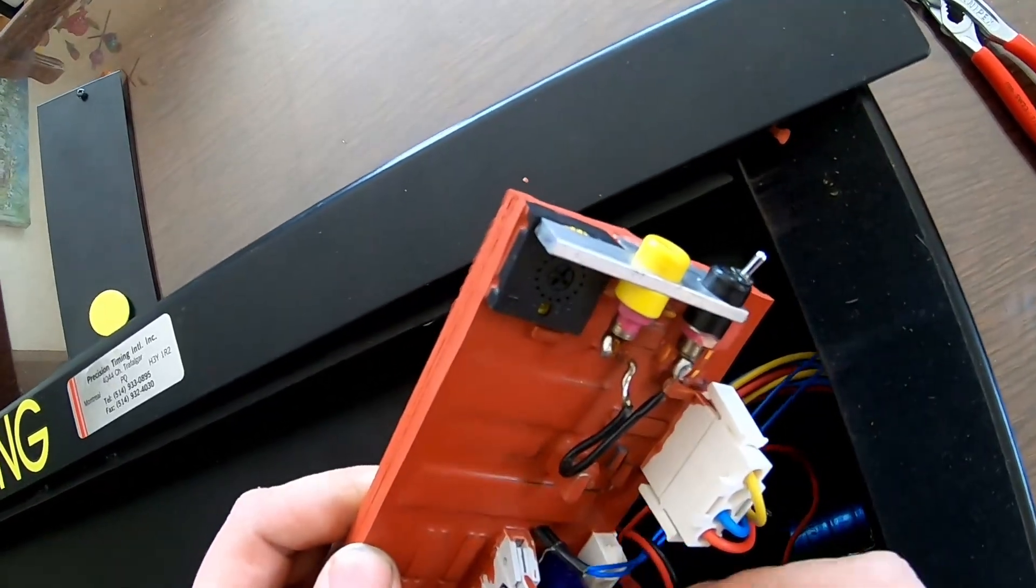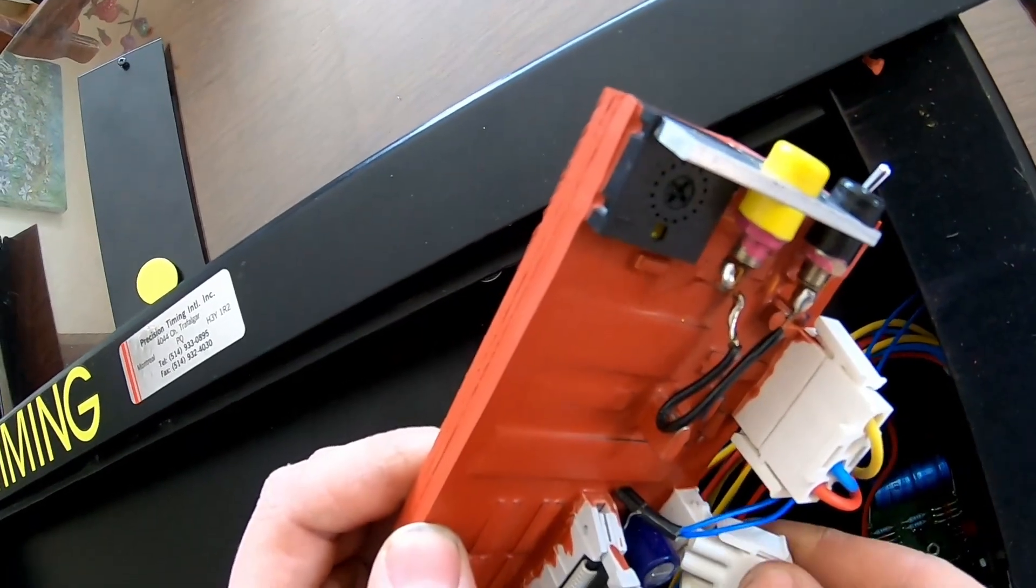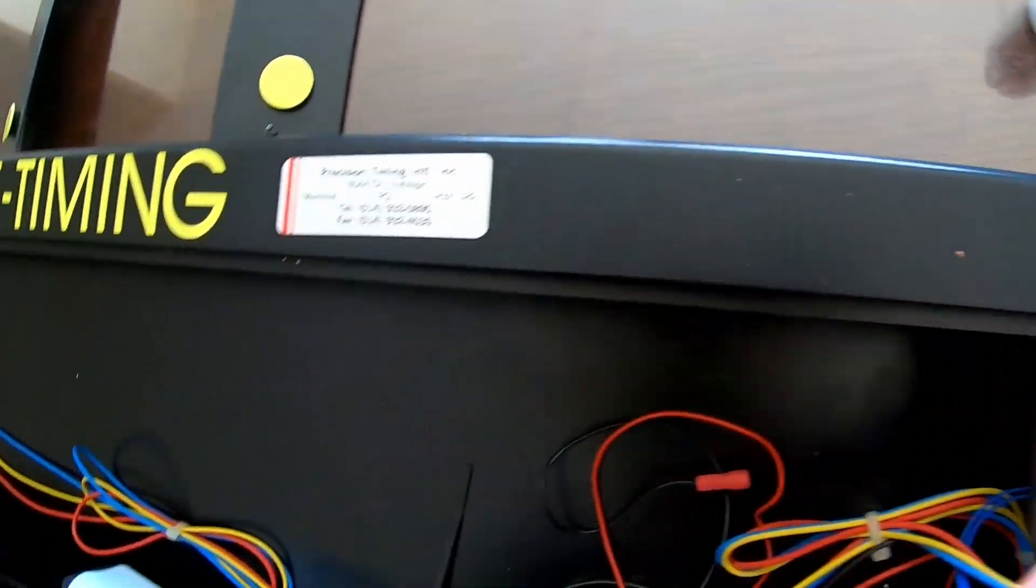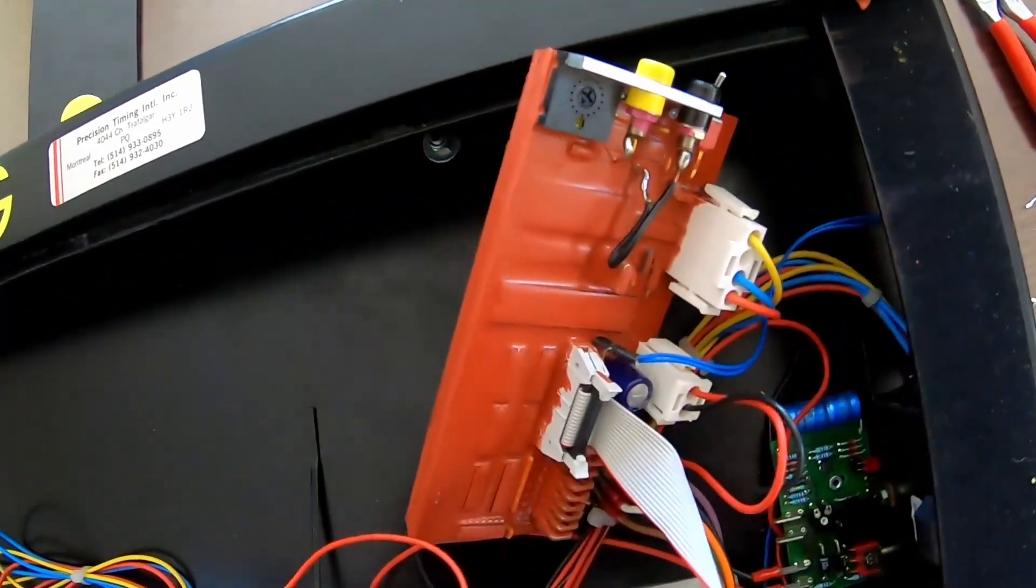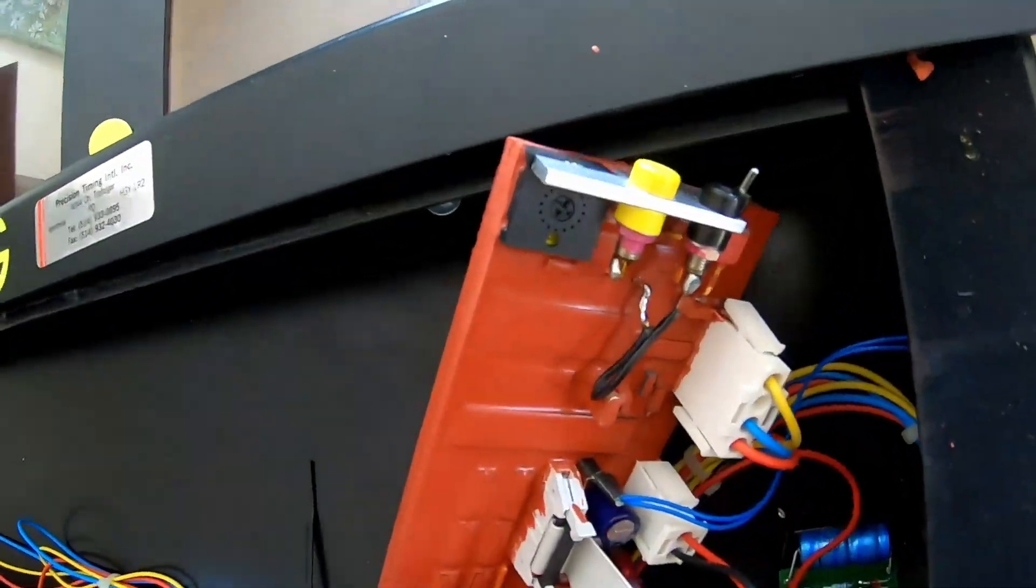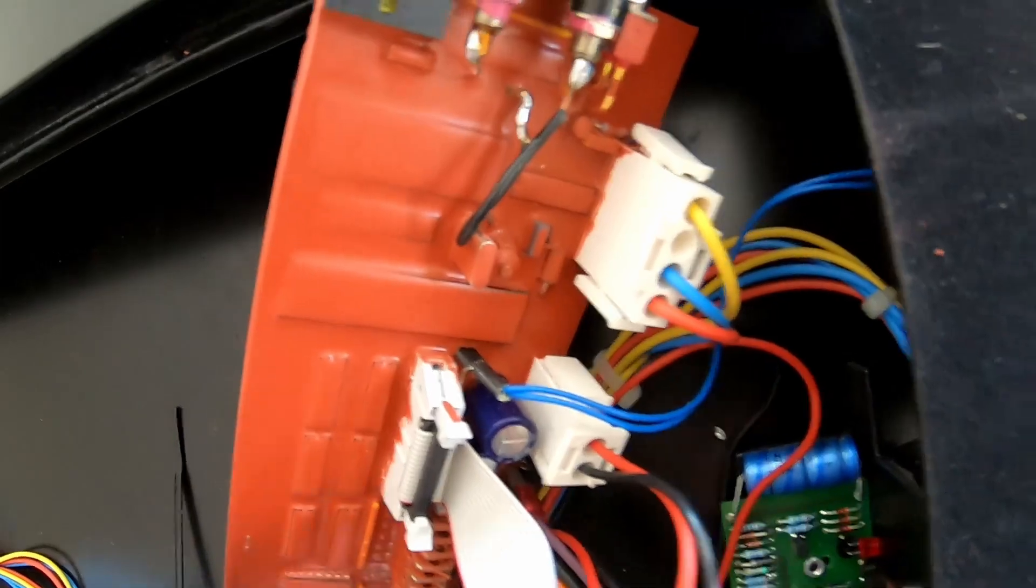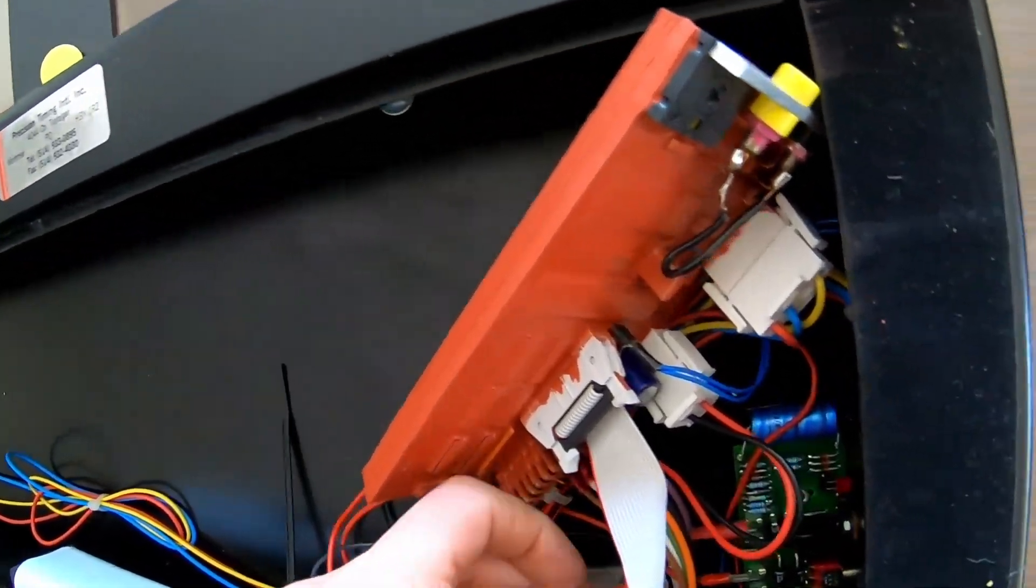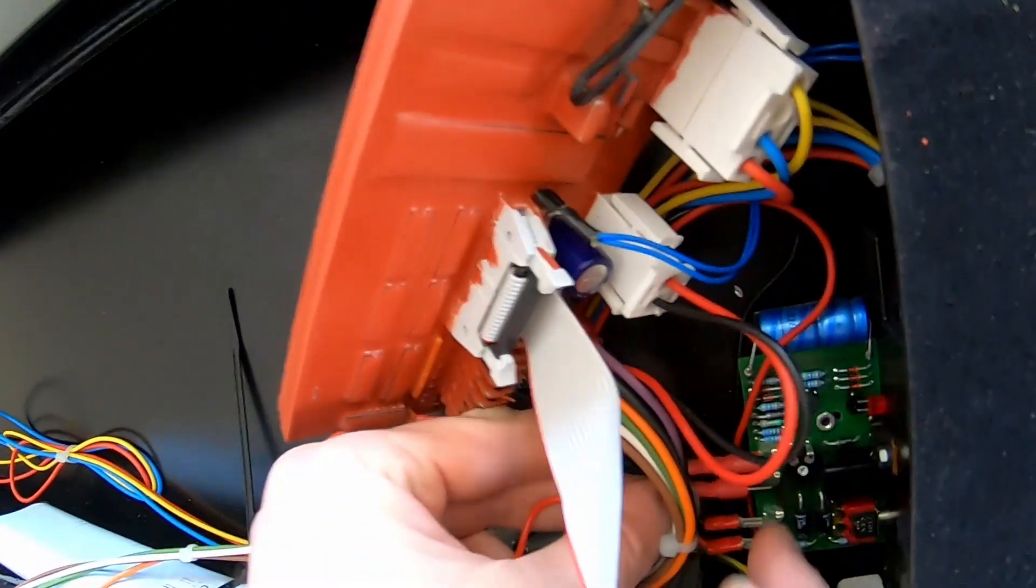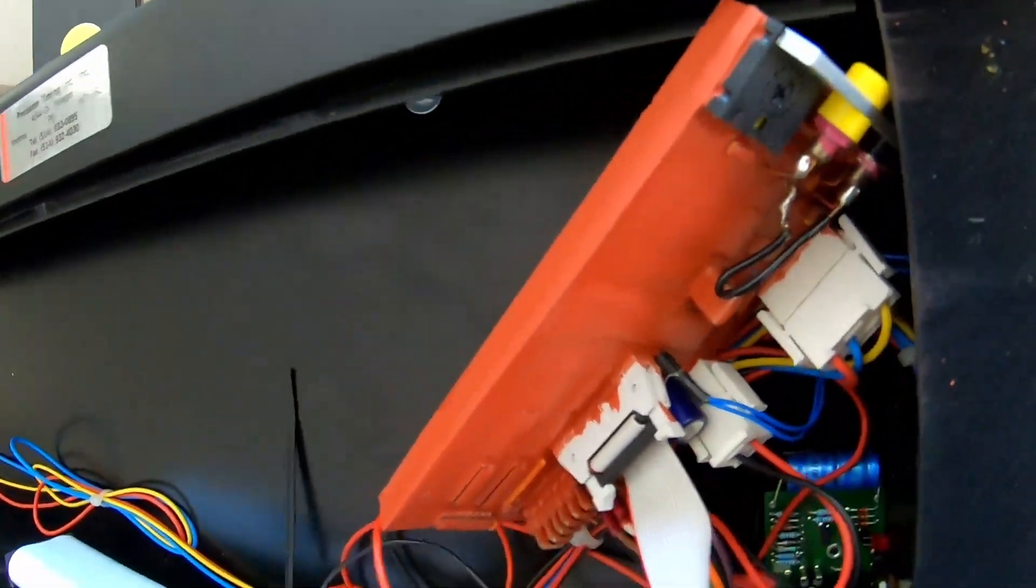Next we're gonna reconnect the board using this connector here that we took out earlier. That only goes in one way. And lastly we're gonna reconnect the battery. Once you connect the battery be careful not to touch any of the circuitry. We're just gonna be testing the plunger. So you'll see right on the circuit board there's a marked positive and negative. The positive's red, the negative's black. Or maybe depending on the replacement battery you got the positive might be red and the negative might be blue. But hopefully you paid attention when you unplugged it.